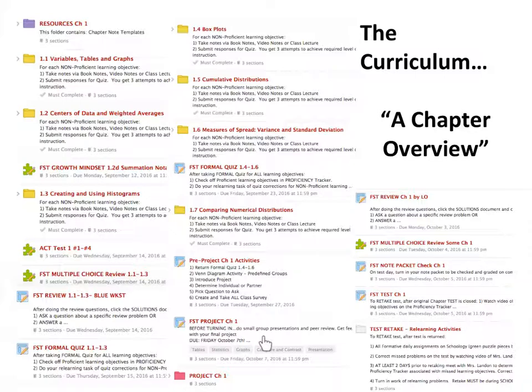Projects may and may not happen on all chapters. After this project's completed, then you're going to see it says a chapter review. And this review worksheet is by learning objective. If you click into this assignment, you will find the answers for the review assignment in addition to a video of me going over every single problem. I was able for this one to make some multiple choice extra practice for chapter 1.